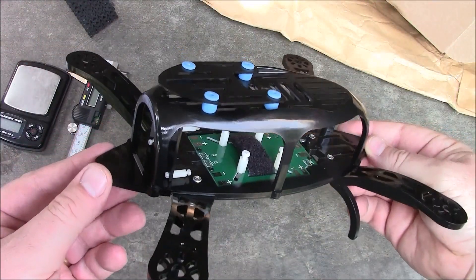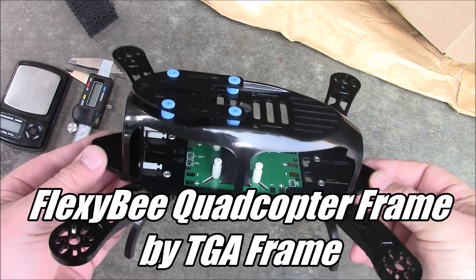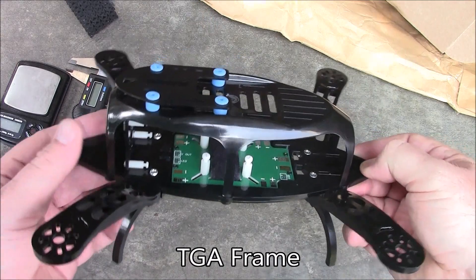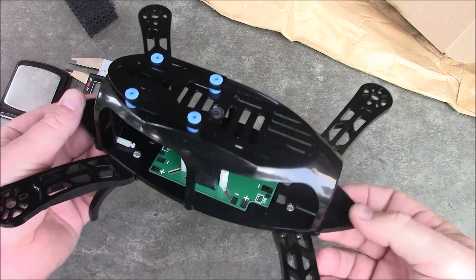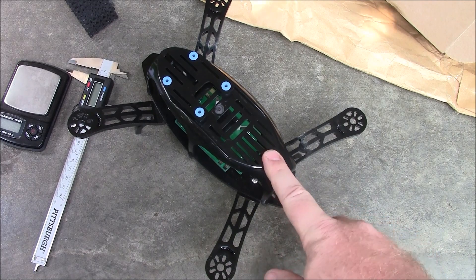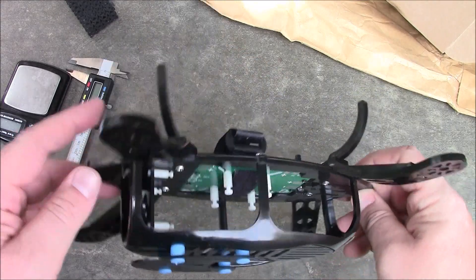So this has been a frame review of the Flexi-B from TGA Frames. If you have any questions, you can visit their website tgaframe.com, their YouTube channel, or their Facebook group. This comes in black and clear and it seems like it's going to be a pretty solid frame. It does get shipped from Turkey — it's about $20 and they have another $7 for shipping, so for around $27 you're getting quite the quadcopter frame.